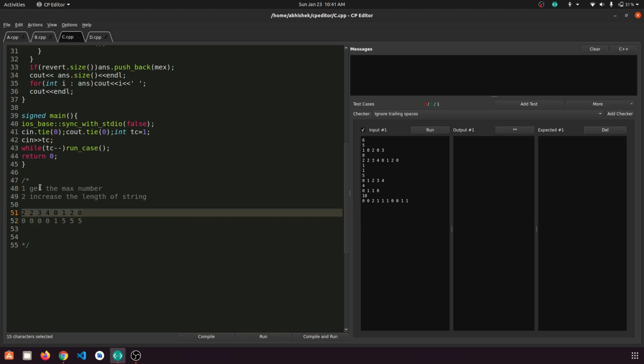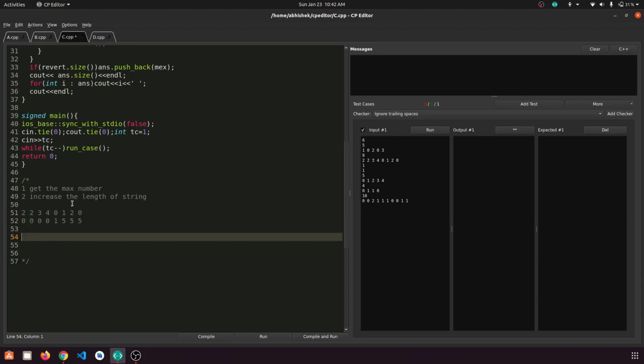All of them will give us the MEX as 5. Now we look at the second priority, that is we need to increase the length of the string. If we take this whole string, then we will have our answer as 5 only and nothing after that in our string.